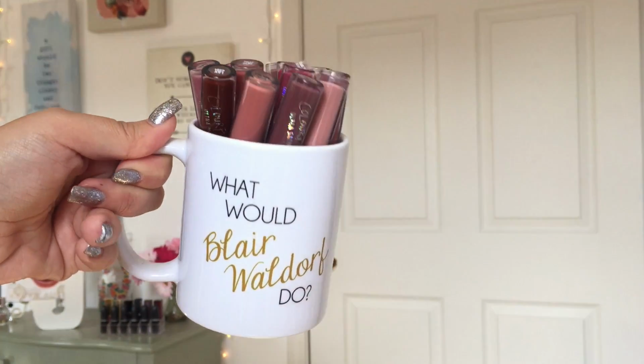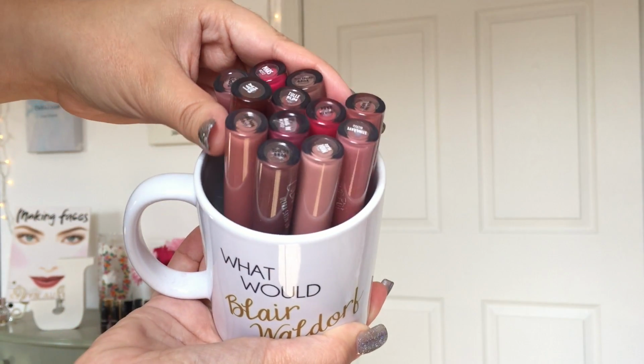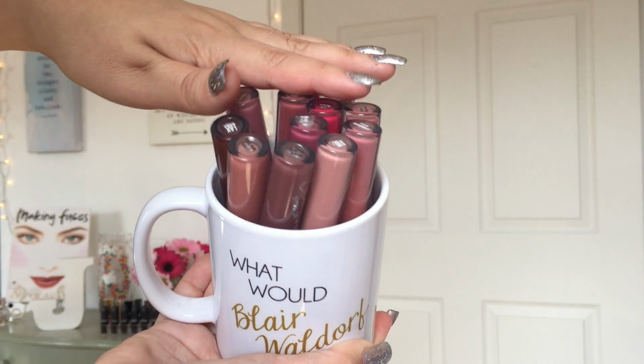Hi guys, so starting off I have my ColourPop liquid lipsticks and this is how I store them. This is a mug from the Trendy Sparrow. I'll have their shop link down below.